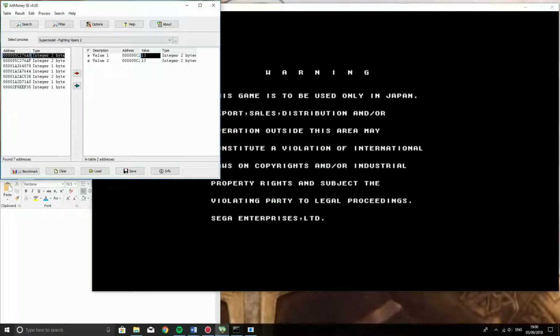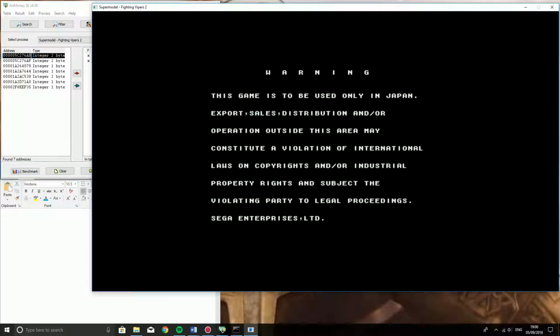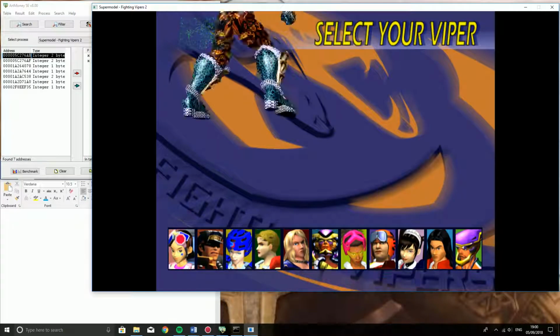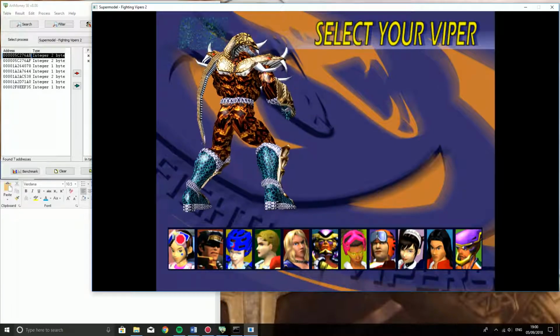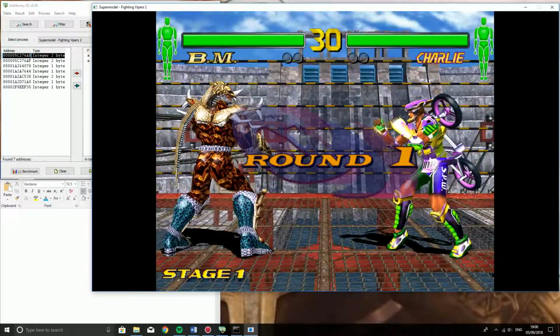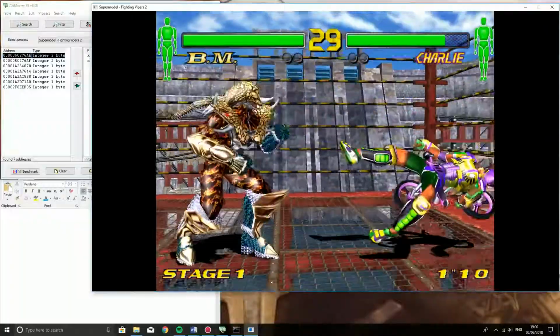So let's go back and try that again, just to show you the others. So it's 11 characters, which means it goes up to 10, and therefore the values for the unplayable characters are 11, 12, and 13, basically, is what I was trying to say. There's BM. You can see he doesn't have a graphic, because of course he's never supposed to be playable here. It's an interesting little tidbit, but of course that's why we're hacking him to play as in the first place.